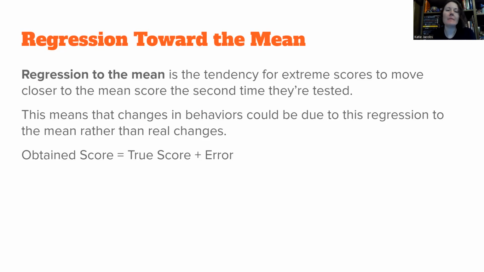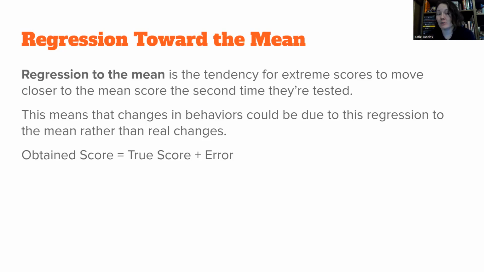it this semester as well, that in any obtained score, so anytime that you collect data, so for example, your midterm that you took for me, if I collect that, you have that score, but that score might not actually reflect what you actually know about research methods. So the value that is truly reflective of what your ability is would be your true score. But in every obtained score, we have that true score, but we also have error in it. The book mentions measurement error. So just because we measure something, there's always going to be slight things off. There's no measure that's 100% perfect.